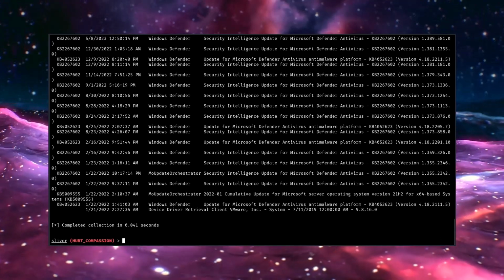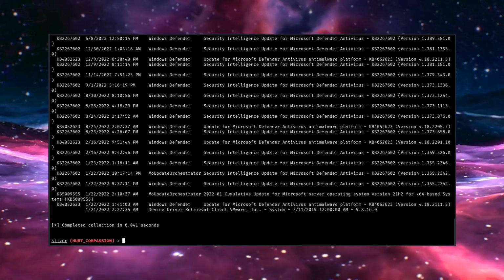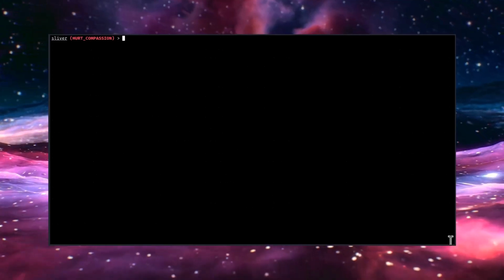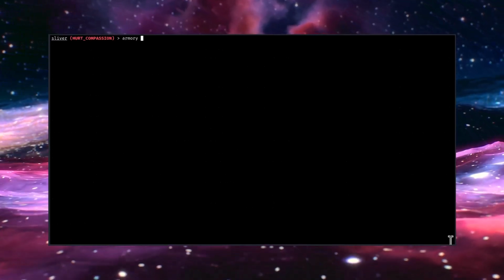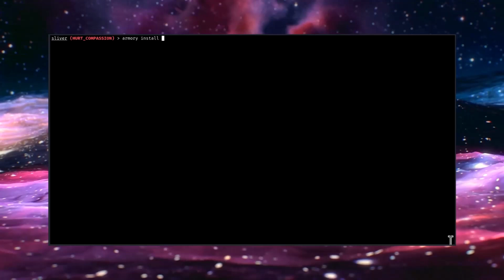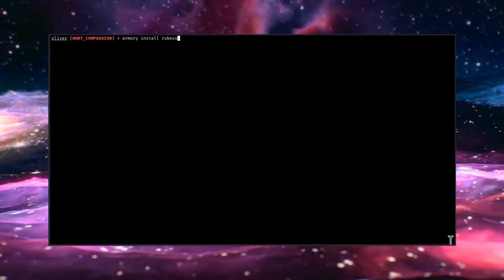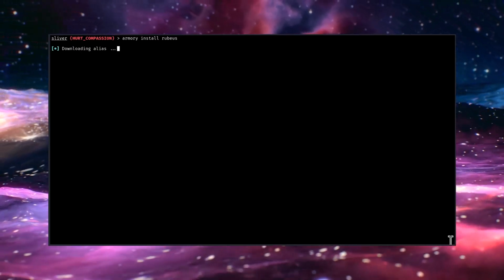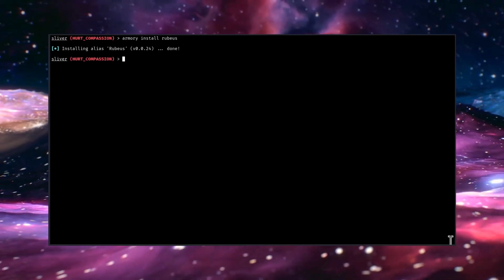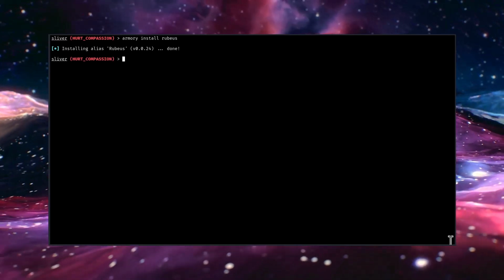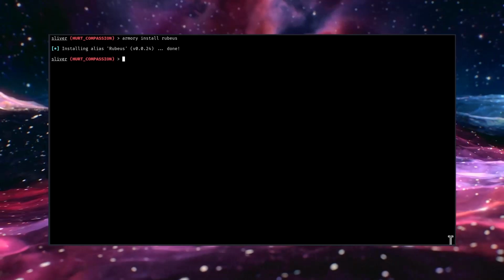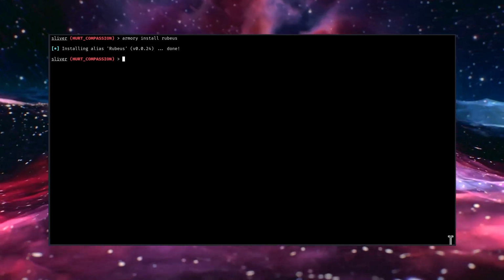The last thing I want to look at is, this is a domain controller. Let's see if we can get some Kerberos tickets from the users. For this, we will use the Rubeus command, and we can install this with armory install. Rubeus makes it so very easy to run the Kerberoasting attack.